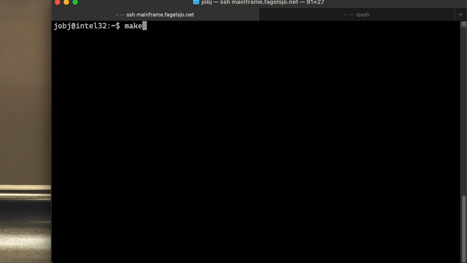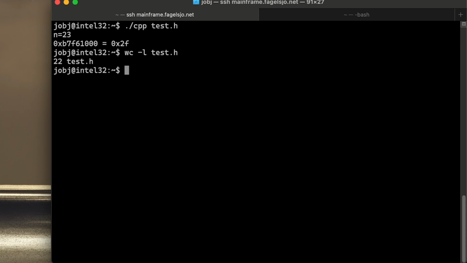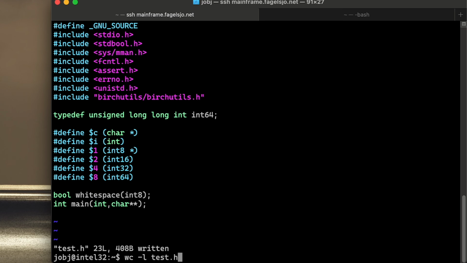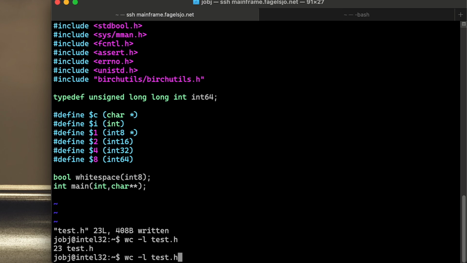Compiles. Let's see what happens. N is equal to 23. And if we count the lines of test.h, 22 it says here. Okay, what if we end with a new line? Then this one says 23.